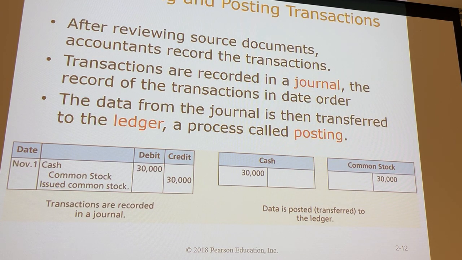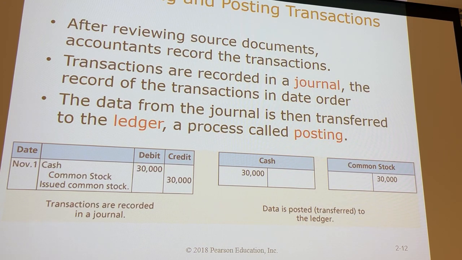In my lab, about half of the time when you make a journal entry, they want you to include that explanation at the bottom, and you'll pick it from a drop-down menu. The other half of the time, you'll skip that step of having the explanation. So you just have to look at each problem and see whether they're actually asking you to do that part of it or not.